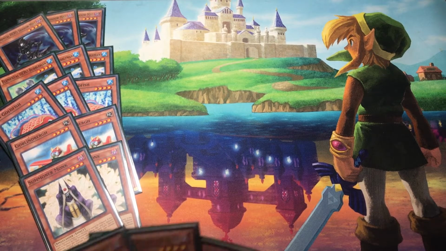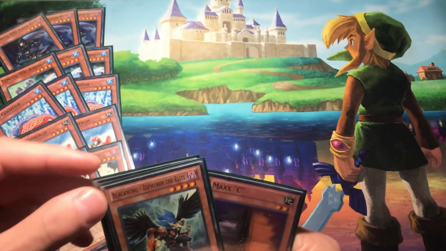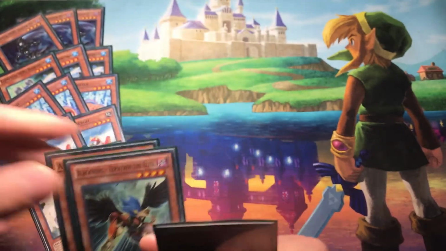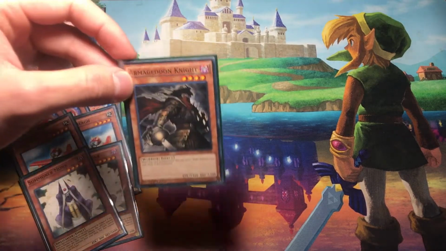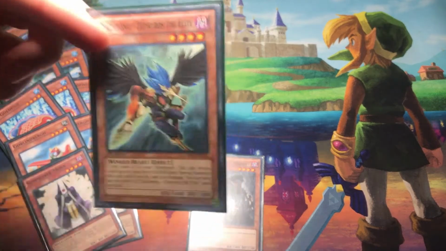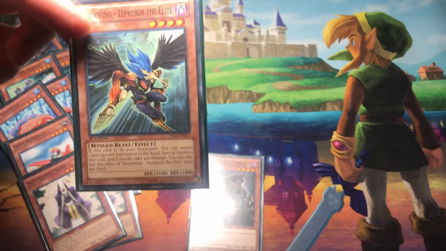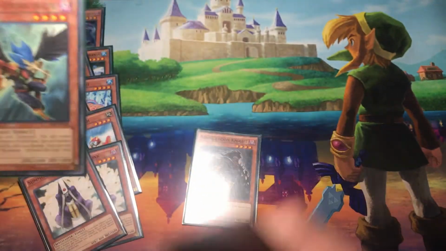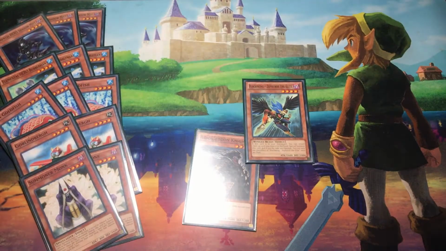I'm also running 3 one-ofs. I've got Armageddon Knight, which has a really neat effect in combination with Blackwing Zephyros the Elite. When this card's normal summoned, you get to send 1 dark monster from your deck to the graveyard, and what you want to send is Zephyros the Elite, because when this is in the graveyard, you can pay 400 life points, which is a bargain, to return something from the field back to your hand and special summon it.